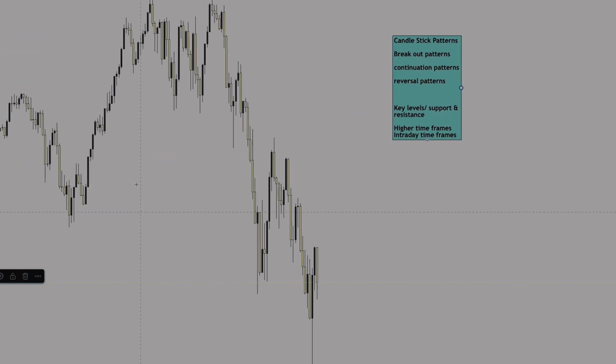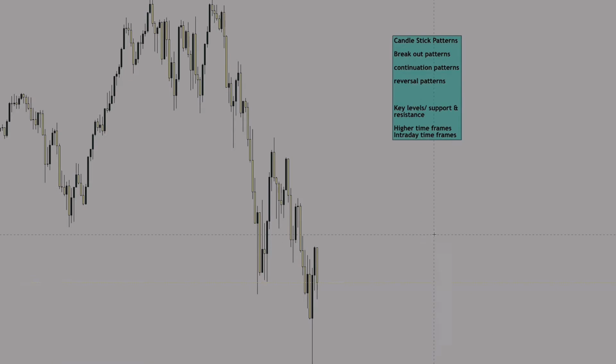Alright, so now we're going to move on. Now that you can see there are certain candlestick patterns we're looking at: breakout patterns, continuation patterns, reversal patterns. What does that mean? There are multiple different candle patterns. If you've already done some research about trading and candlesticks, you may have come across information about different candlestick patterns. There's lots of them, but there's only a few that we're going to focus on, because remember, trading is about quality over quantity and learning high probability setups that work for you. These high probability setups and candle patterns work for me, which is why I'm showing you.